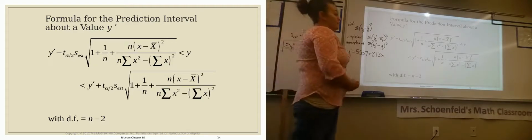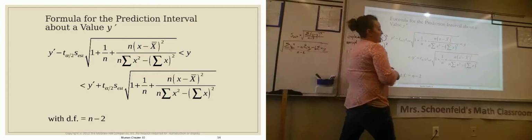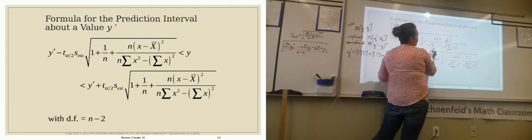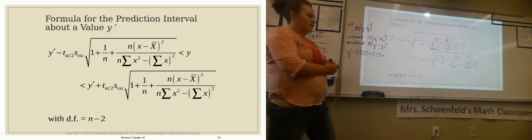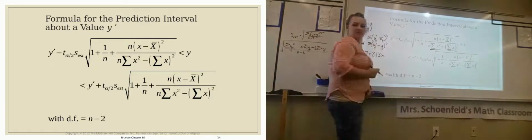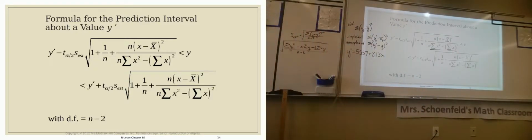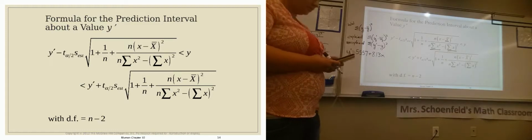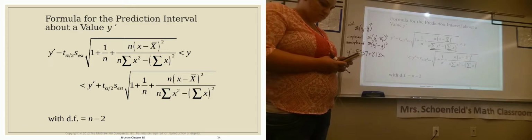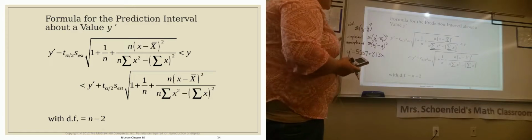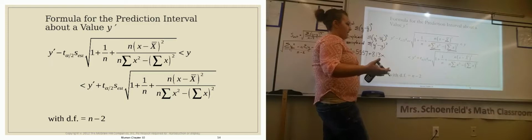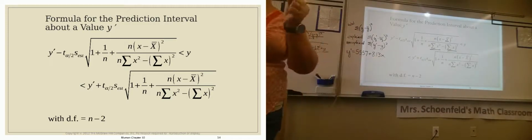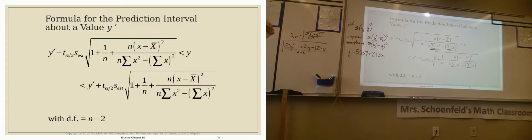Our calculator, however, I know does the X bar. It does the sums. And I don't know if it does the sum of the x squareds. It might not. No, I don't. This looks horrendous. It does do the sum of the x squared. So our calculator at least is going to do almost all of it. So we just will have to know where to plug it in the formula. But the calculator is going to do it for us. So we're happy there.